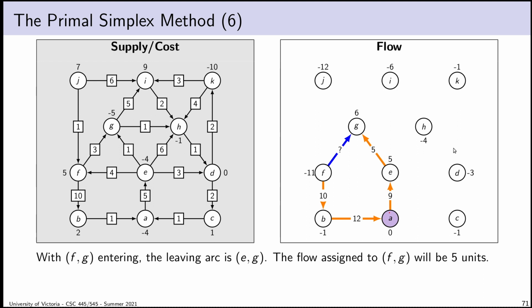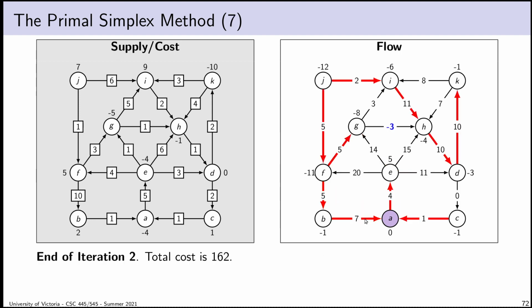My leaving arc will, of course, be EG, the one with the opposite oriented edge with the smallest flow, which means I'm going to push 5 units along this edge. I'm going to subtract 5 here, subtract 5 here, subtract 5 here, and subtract 5 here. So it'll be 5, 0, 4, 7, 5. And I finish the pivot. Okay, so there's 5, there's the 0. This is now a non-basic arc. 4, 7, 5. Okay, so it looks good. My total cost, wow, I actually reduced it quite a bit, is 162. But I'm not done yet.